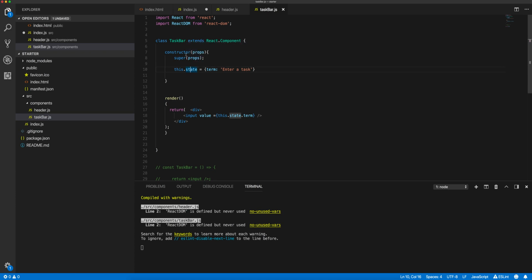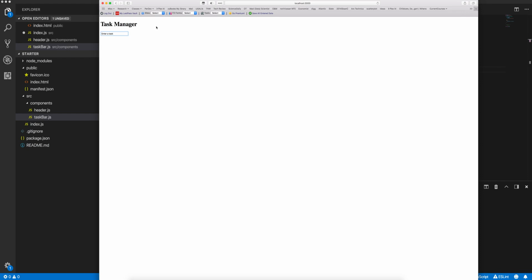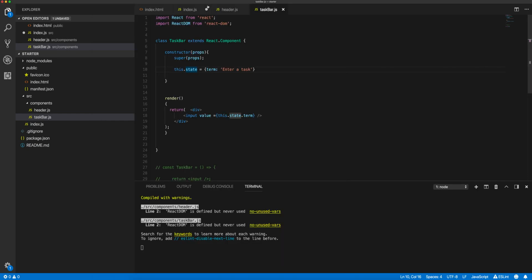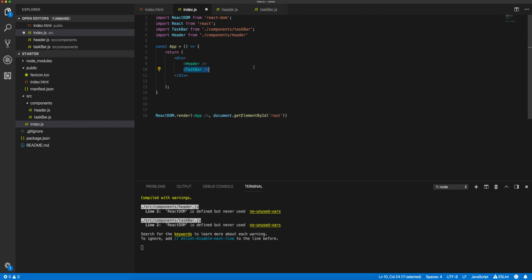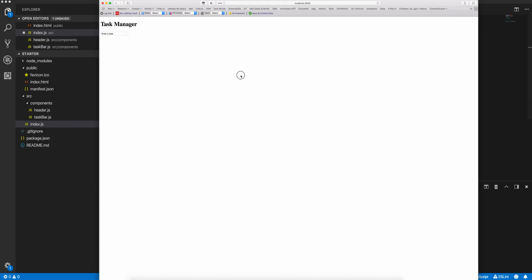This is very simply an introduction to this idea of state that allows us to propagate state from one component to another component. As you can see, we're still within index.js over here, but we are working with the taskbar, and its state is propagated from taskbar all the way up to index, right?